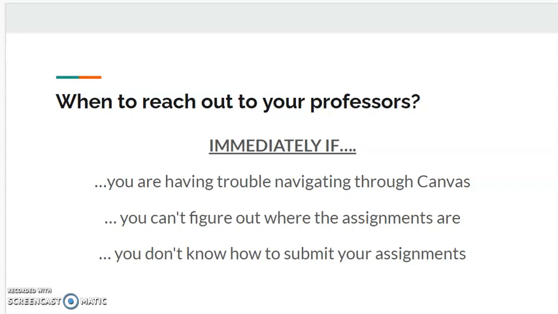If your professor knows that something is disrupting your academic success, they are more likely to be willing to assist. On the flip side, professors are not going to accept "I couldn't figure out how to submit my paper" as a valid excuse on the day that paper is due. So if you reach out to them in the days prior to the due date, they're likely to help you and walk you through the process and how to turn that paper in.